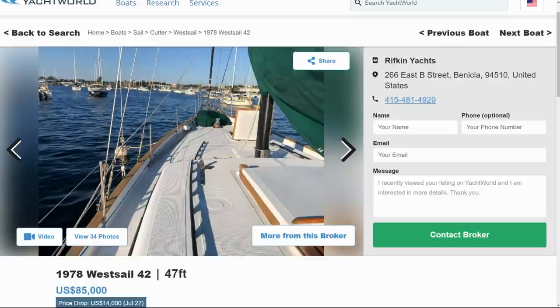Our next boat is one people have been asking about for a long time, and it's just starting to show up at $80,000 — though at this price it'll be the lower-end examples. If you want a full-keel ocean-going boat over 30,000 pounds that carries 200 gallons of diesel, in 1974 you could buy a brand new West Sail 42 for $130,000 — which doesn't sound like much, but in today's money that's over $750,000.